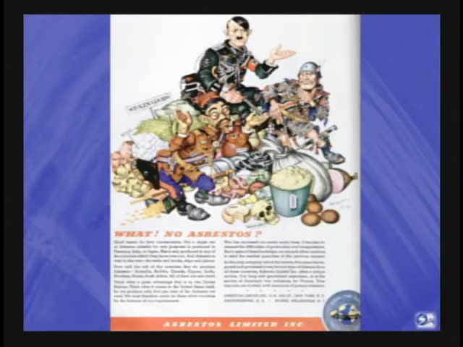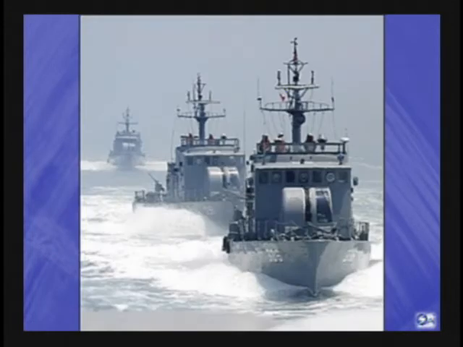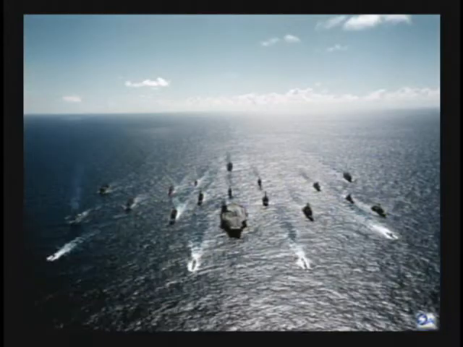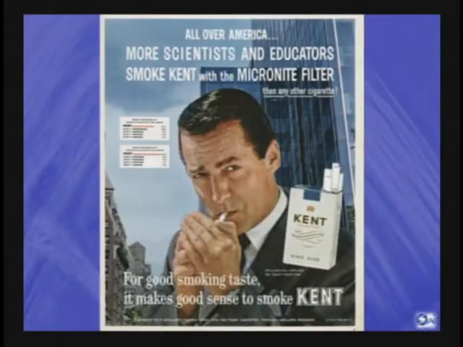The strongest era for asbestos production was 1940 through 1972. The U.S. Navy had asbestos insulation in every vessel they commissioned during that period. Products included asbestos gaskets, insulation for boilers and pipe systems, and fire containment designs using asbestos as fire shields in doors and walls. And if the sailors didn't get enough asbestos from the ships, they could always take a break and light up a Kent cigarette with the micronite filter. The micronite filter was made with chrysotile asbestos.